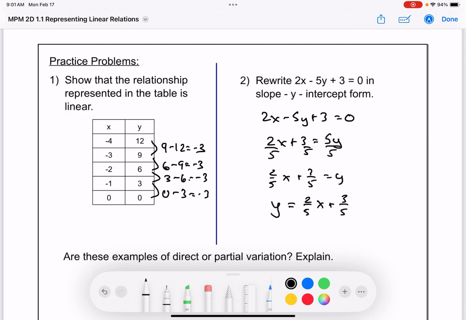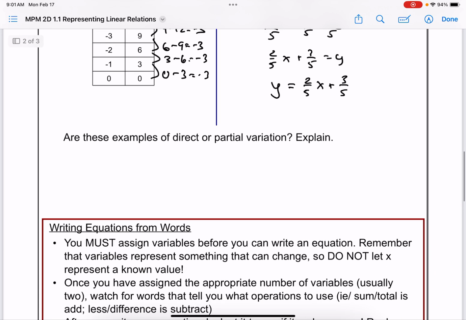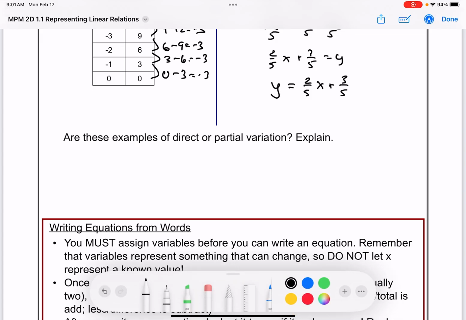Okay. And then underneath, there's some vocabulary from grade 9 that you may or may not remember. Don't stress too much about it because it's not something I spend a lot of time on, but it does ask you if it's direct or partial variation. Direct variation means passes through 0, 0. Okay? So that first one is your example of direct variation because it goes through the origin of your graph. The second one, because it has a y-intercept that is not 0, that makes it partial variation. Okay, so just the fact that it has a y-intercept that isn't 0 tells you that it's partial variation.